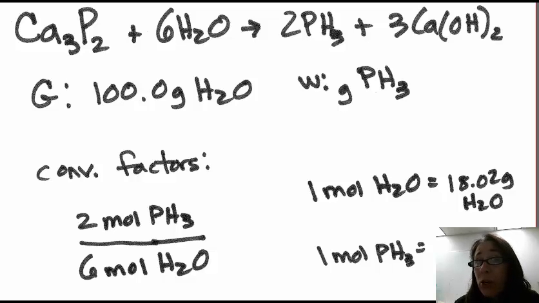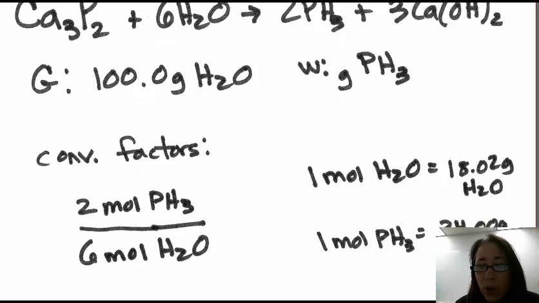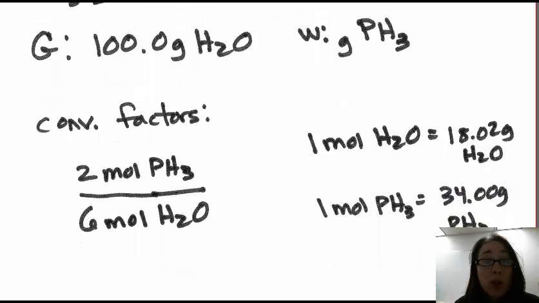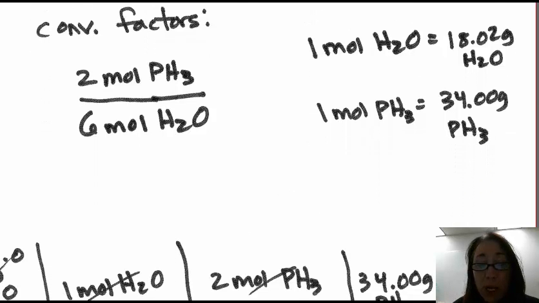Now remember, when you calculate the molar mass, it is always 1 mole. It doesn't matter what your stoichiometric coefficients are. You take into consideration those stoichiometric coefficients from the mole ratio. The molar mass is always, always, always 1 mole. Alright, so I'm going to do a quick double unit check before I do my railroad math. Grams of water, grams of water. Grams of phosphine, grams of phosphine. Moles of phosphine, moles of phosphine, moles of water, moles of water. Every unit in my given, my wanted, and my conversion factors shows up 2 times. So that means I can do my railroad math and everything will cancel out.